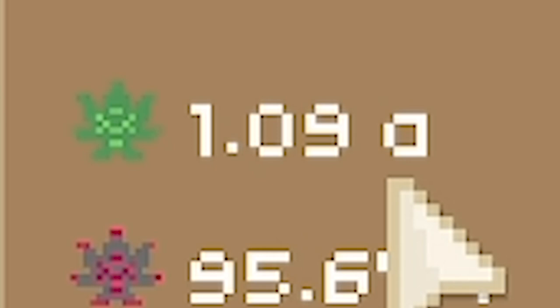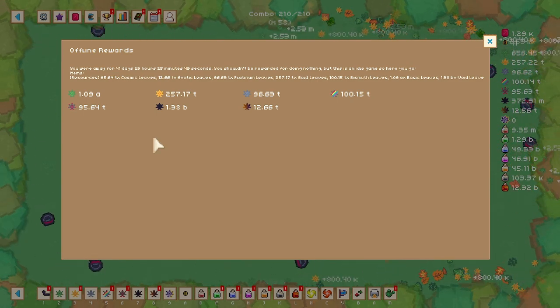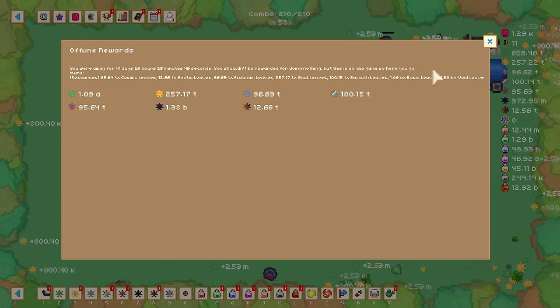Like, what? 1.09A? What's an A? I mean, B is billion. T is trillion. What's an A? Hang on, I need to Google this. Okay, so Google says an A is times 10 to the 15, which is basically quadrillions. Why wouldn't you use a Q? Don't know. With the clickbait title done, let's get into the game.